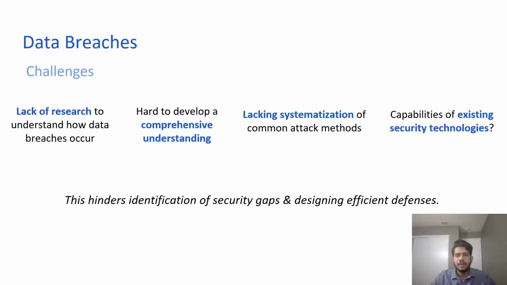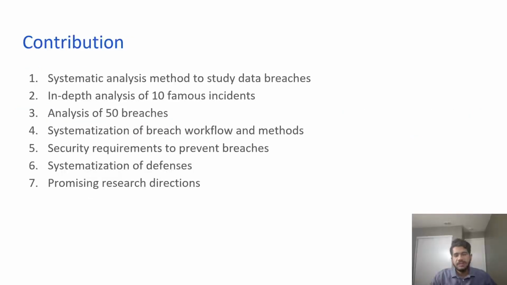Another problem is the lack of systematization of common attack methods that the adversaries use, and also the capabilities of existing security technologies to prevent data breaches are mostly unknown. So all these challenges make it hard to identify what are the security gaps that still allow these breaches to occur, and how can we design efficient defenses to prevent such incidents. Given these challenges, I'll describe what are the contributions of our work.